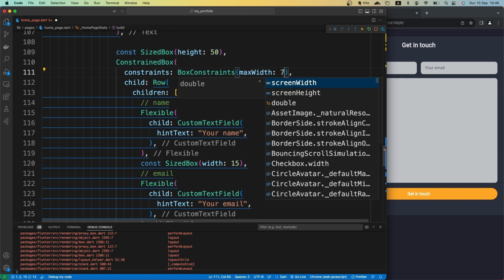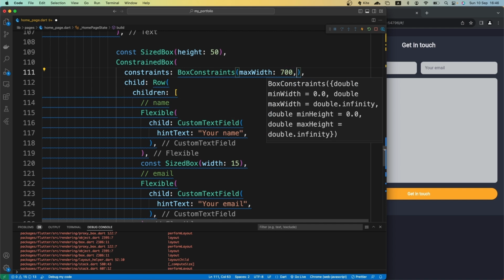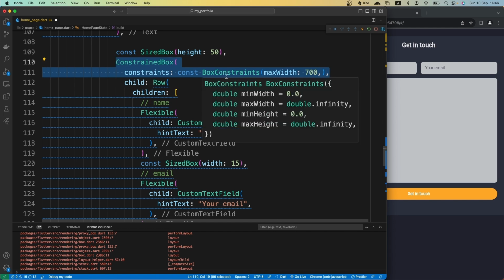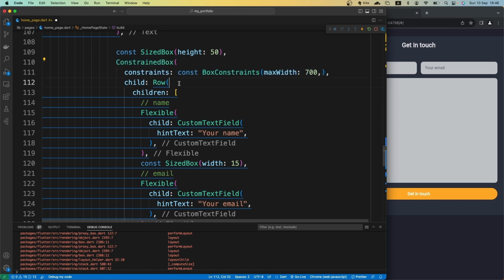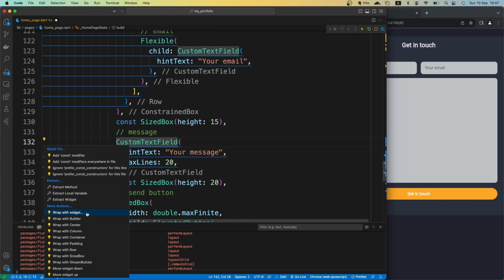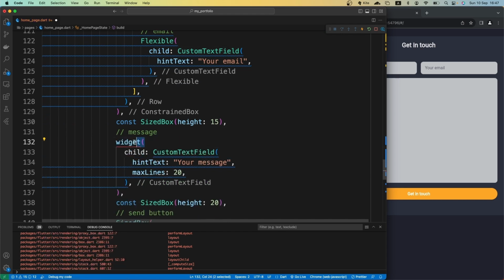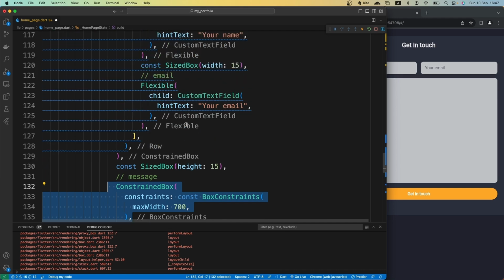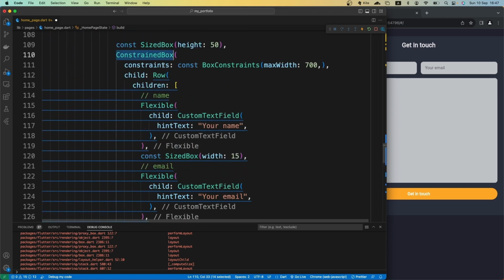For that, I think 700 should be good. Let's add const just like that, and I can copy this ConstrainedBox and the constraints property together. I'll come down here, wrap this custom text field with a widget, and replace this widget with that ConstrainedBox. Okay, as you can see, we have ConstrainedBox. That's pretty much the same as coming from here.